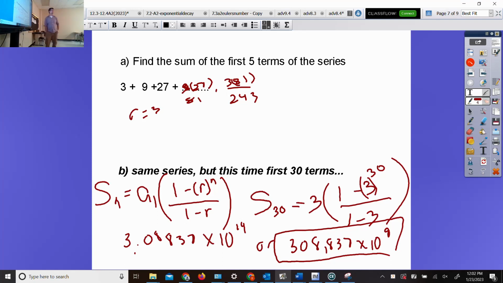Scientific notation, kids. It's important in science. It's important in math, too, when you start talking about big, big numbers. Most of the stuff you do here is small stuff, not big stuff.